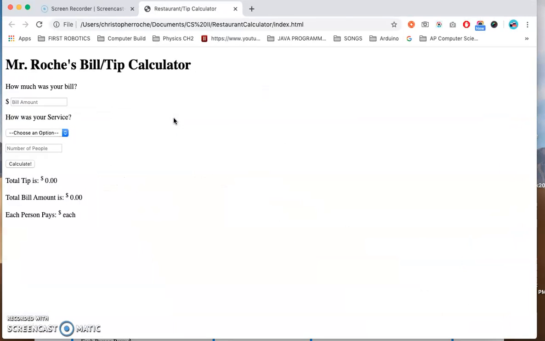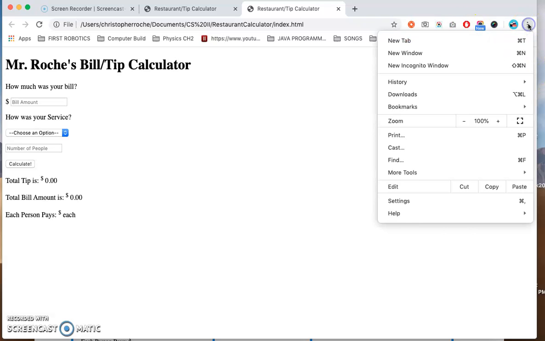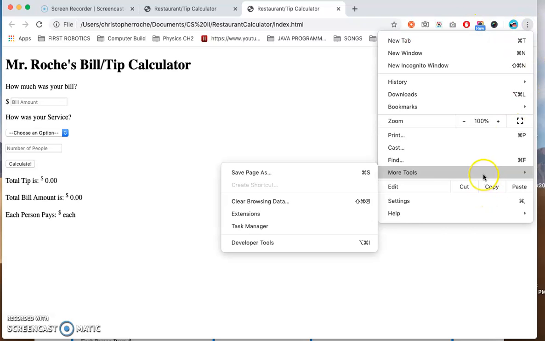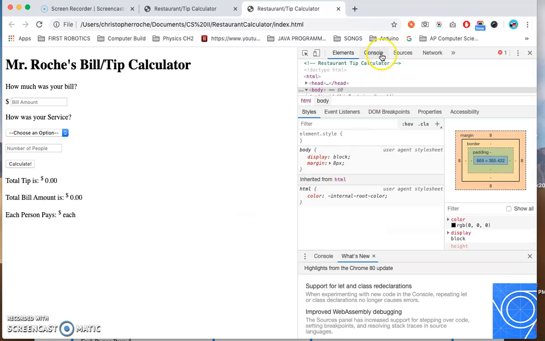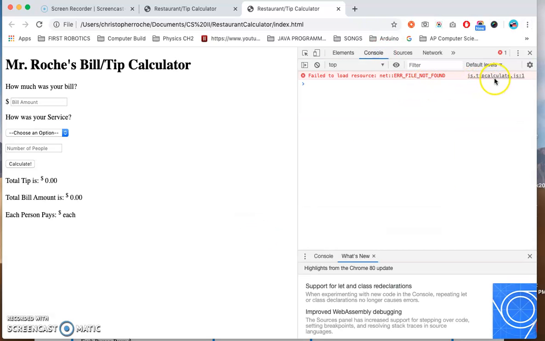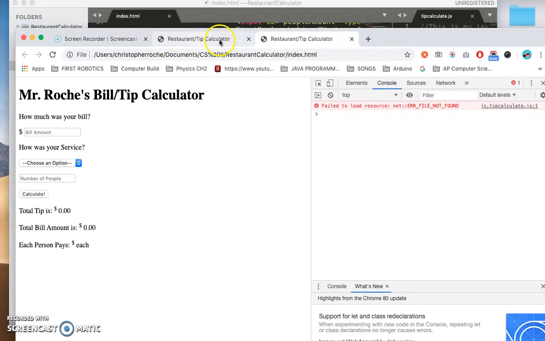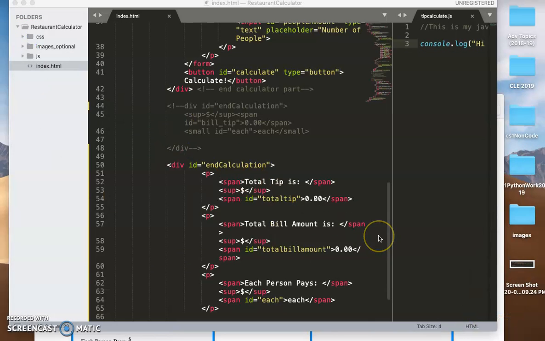So let's see what happened here. This thing just shows up, but that little phrase didn't show up. But if you go here on Chrome, and it's basically the same thing in Explorer or whatever, you can go here, and if I go to console, see, it didn't find my file. So it could be that I misspelled it or something like that. But you have to get this right in the beginning, or else it's not gonna operate the right way. So I got to go fix this.